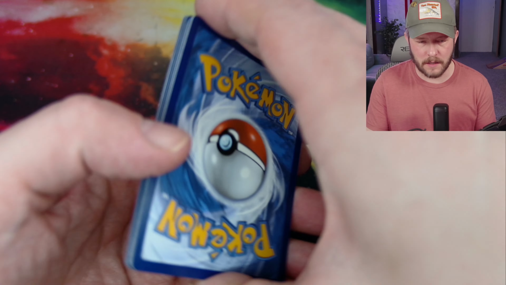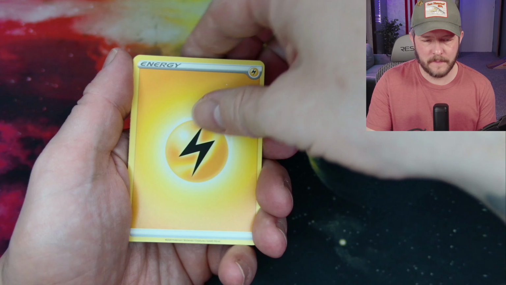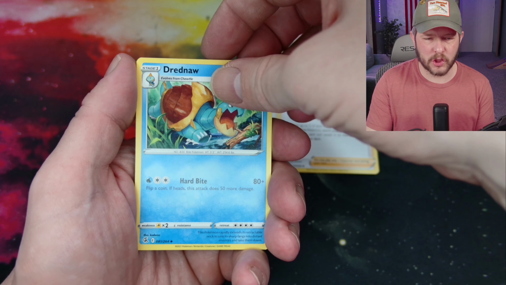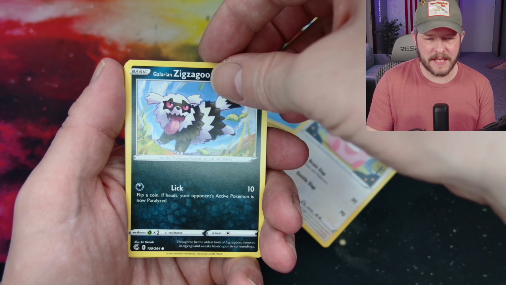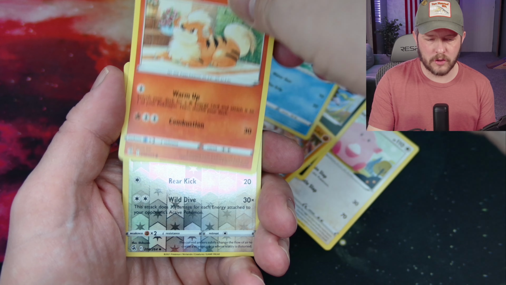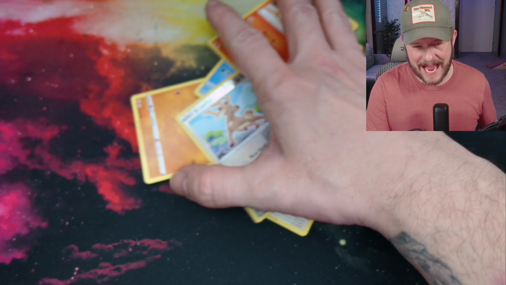This is for all the sexy card fans out there. This is the pack. I'm calling it right now. This is the pack. Lightning Energy. Sparkle. Dreadnought. Chansey. Zigzagoon. Mankey. Clauncher. Growlithe. Stantler. And the Deoxys. Holographic.